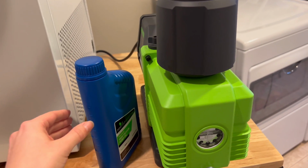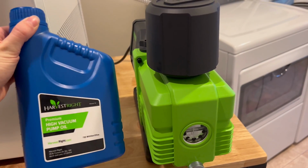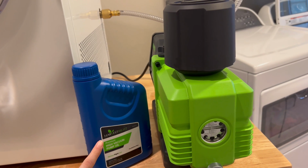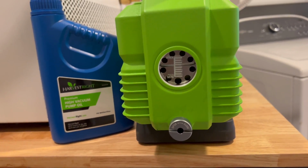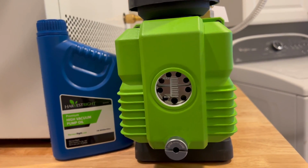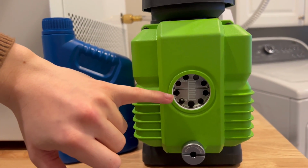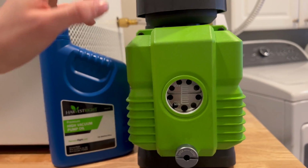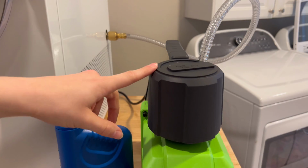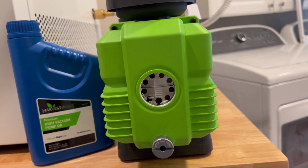Manual says that it comes with enough oil to fill it up once, the Premier high vacuum pump oil, but I still have oil left over and I didn't use this whole carton. As you can see, it's just the tiniest bit above, and I've had to put some more in after it ran, because you always want it to be in the center of min and max. If it goes up above the medium towards max, then more oil will be misted out of the demister. And if it goes below, it can cause damage to the pump, so you want it right in that sweet spot.